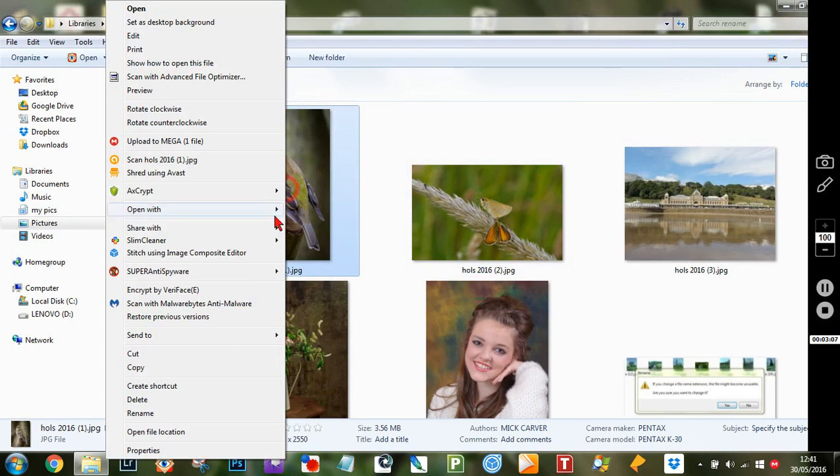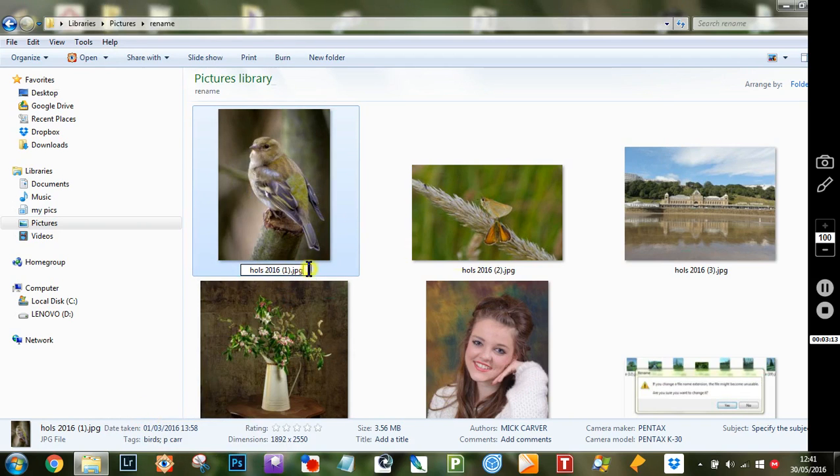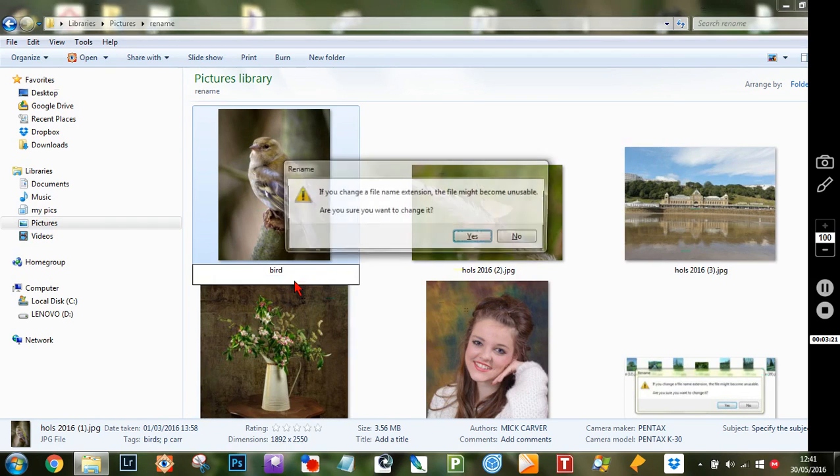And what they've done, they've gone to rename, then they've clicked in the box and they've deleted everything, and they've put bird, and then they've entered. Now when you do that, you'll notice that you get this warning, and it's saying if you change a file name extension, the file may become unusable.